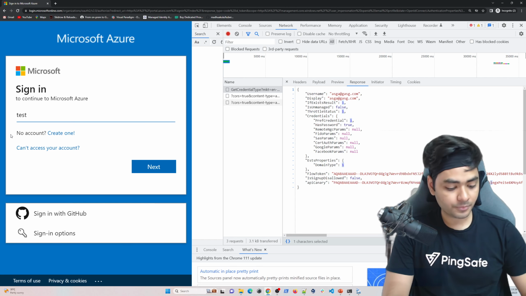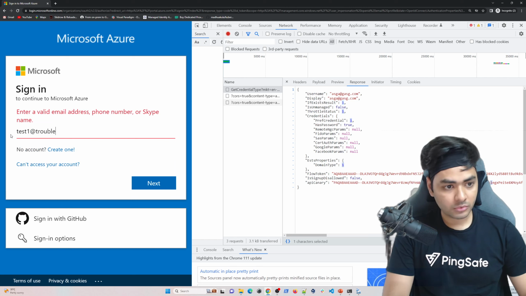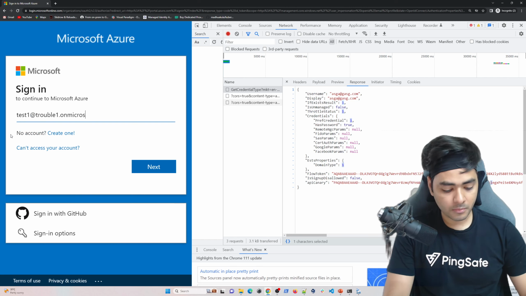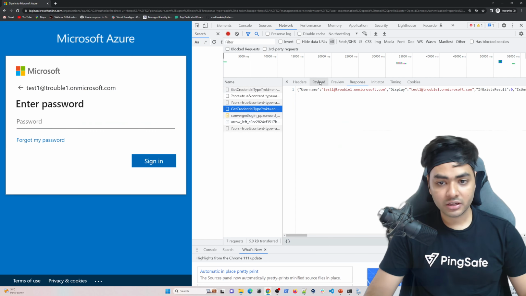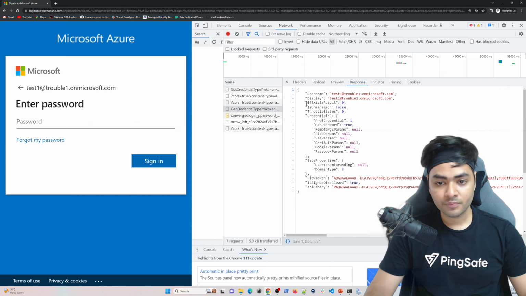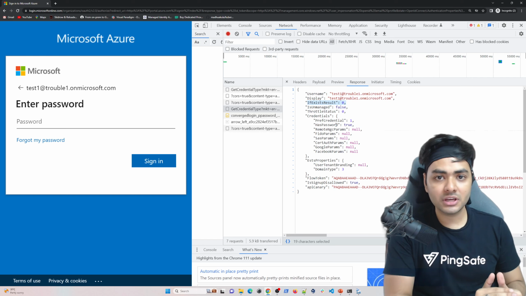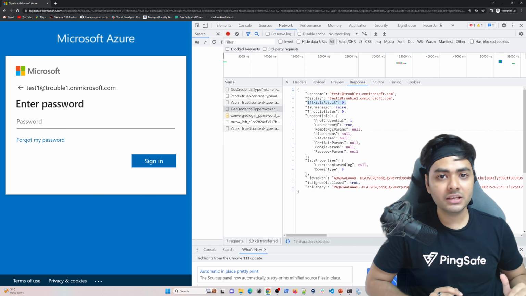Let's say test1@1.onmicrosoft.com. Now let's check again. This time in the response, it says IfExistsResult is 0. That means the email ID I just entered was a valid one. So this API is basically responsible for checking whether the email ID is valid or not.